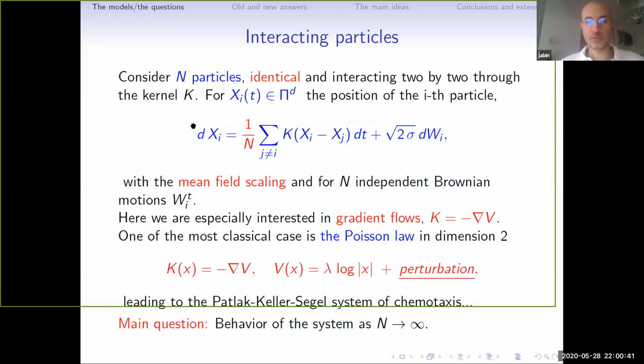Because the derivative of xi is what? First of all, you have diffusion. And diffusion is due to those Brownian motion or Wiener processes, the Wi, and they are independent. So each particle sees a different independent diffusion effect. They interact through the force term, which is just before. And the forces between particles have a very simple structure because they are just the sum of 2x2 interactions with some kernel that I'm going to denote K.